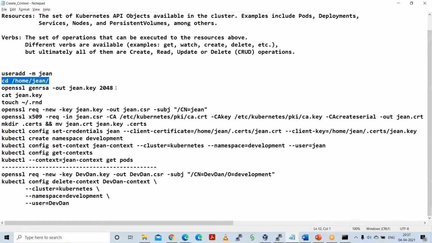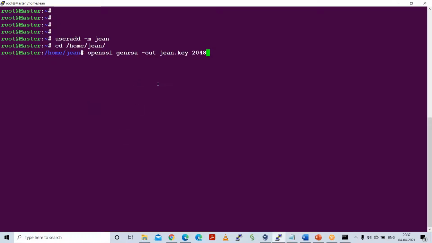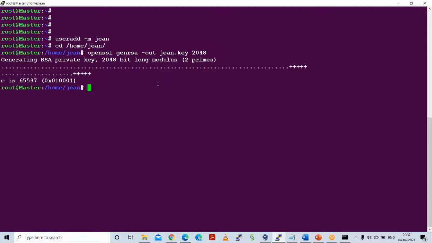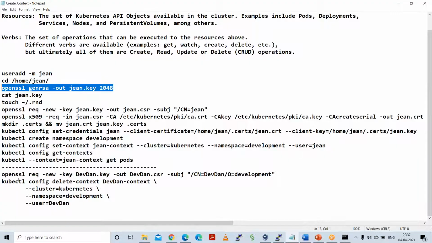Then you generate the key called gene.key. You have different options to create that one. We are using OpenSSL to create an RSA key, which is 2048 bits. So it will create a key now. Now we can see gene.key has been created. So cat gene.key. Can you see, this is a private key that has been created for this user called gene. All right, guys, so this is the next step we have completed.